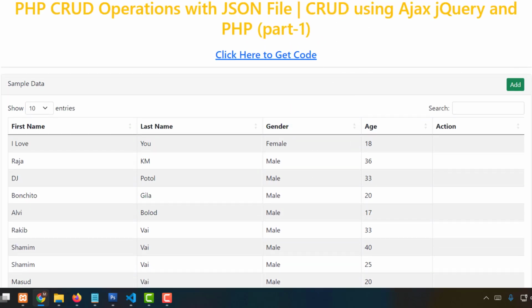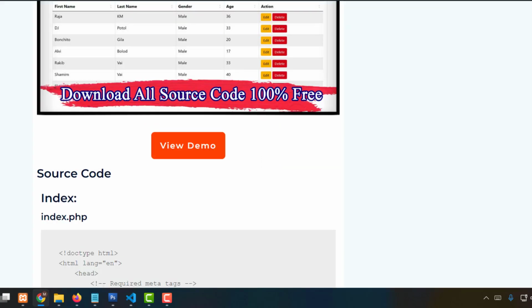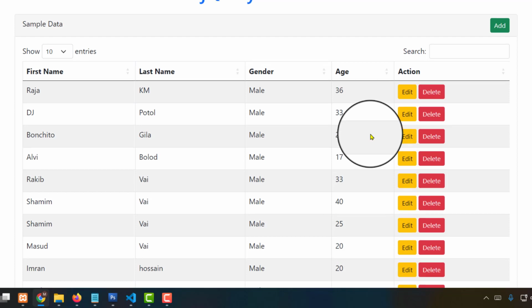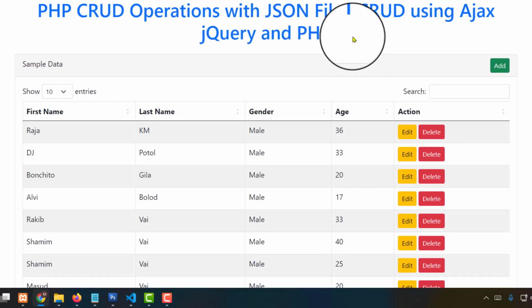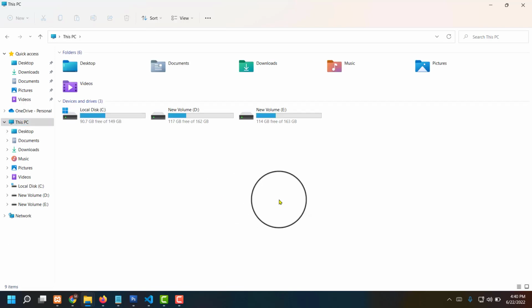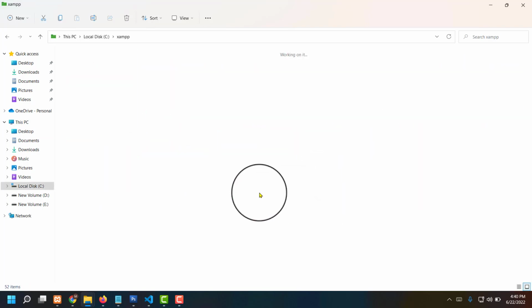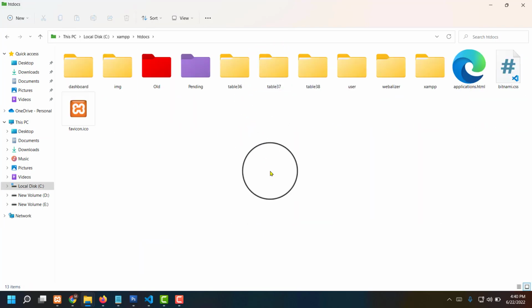That's a very interesting fact. So no more talk. Now we'll make this table. Already I'm saying that this is the first tutorial. Okay, first part tutorial. So let's try how long it takes to make this table. So guys, everybody knows when we make this table, we have to go to our PC, then C drive, then xampp, then htdocs, then your table name.